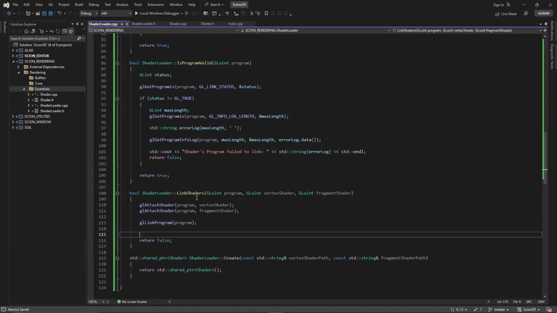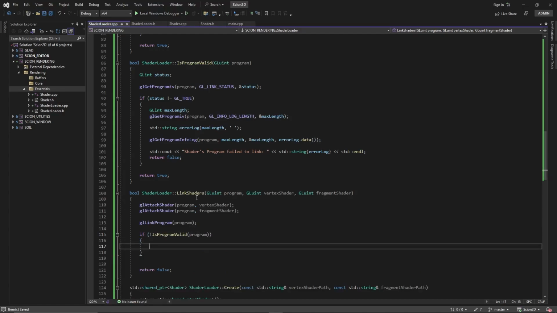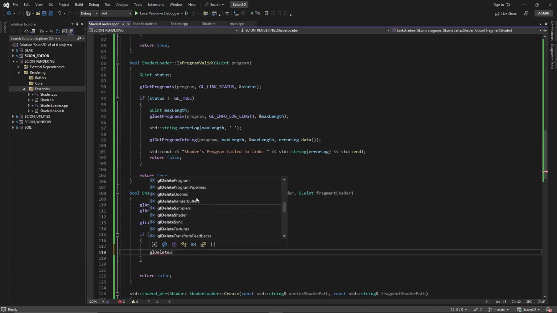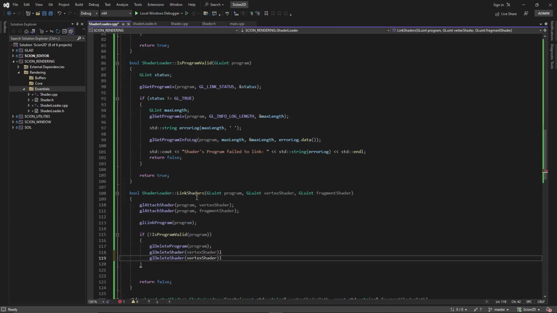So now we want to check to see if the program is valid. If not, we want to delete the program and the shaders. So we created that is program valid function. We're going to use it here, is program valid, send in the program. And if not valid, we want to delete the program and the shaders and then return false. So glDeleteProgram, glDeleteShader, vertex shader, and the fragment shader.